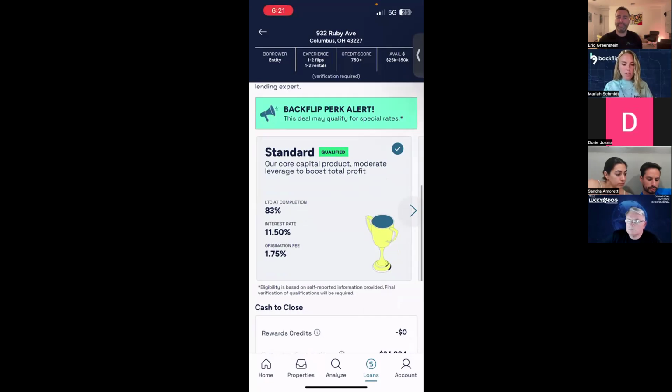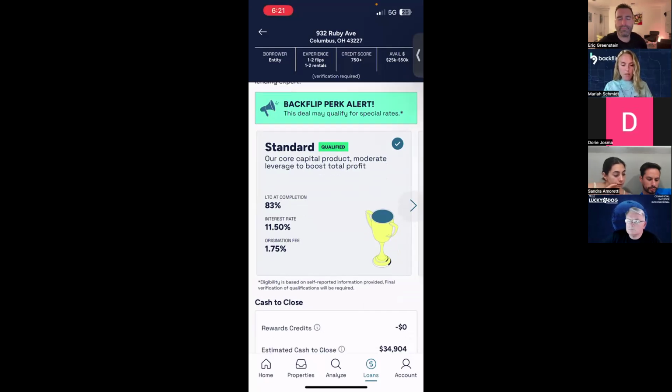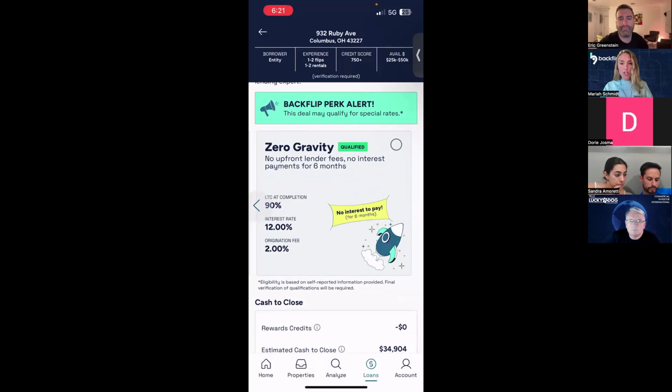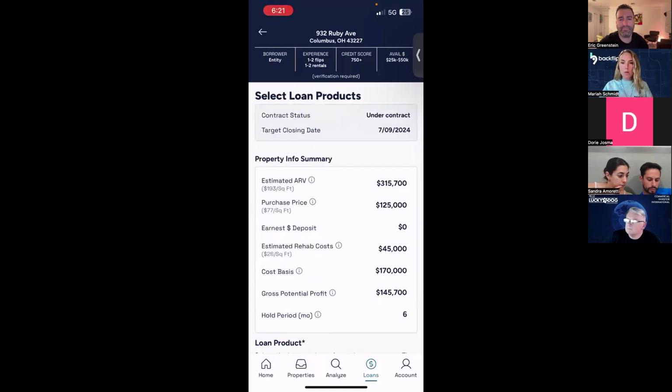And then you'll see some of these products down here. So you can see exactly, at least at a high level, what you would be offered as some options as a loan. So I encourage you to submit an application. The only thing that does on our end is trigger an analysis. So a Backflip team member will also do an analysis, and they'll reach out to you with a term sheet, and we don't pull credit, right?